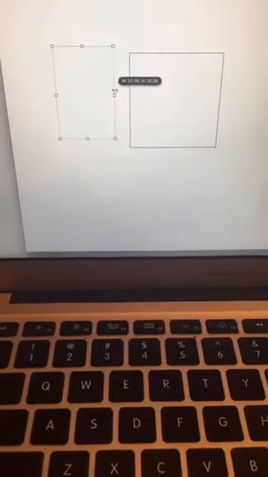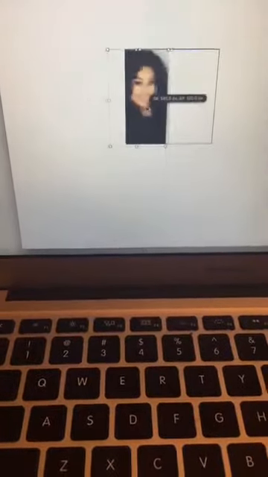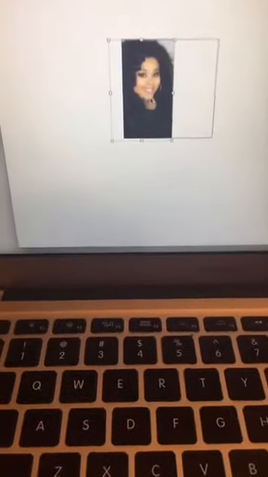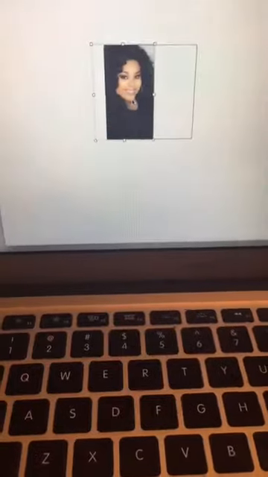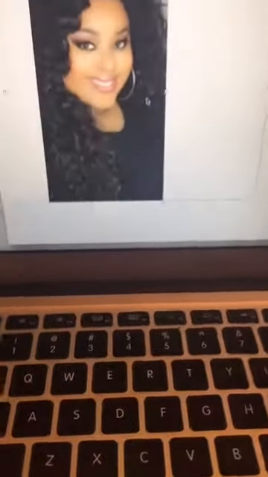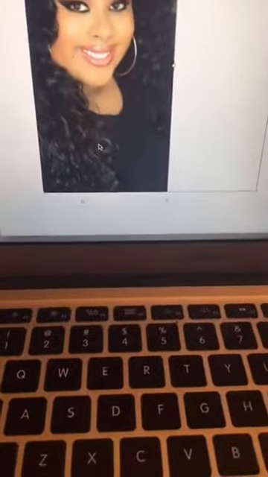If you have a question, just drop them in the box. Pixelmator for me is like a quick version of Photoshop. It has a lot of the benefits that Photoshop does, but there's a lot of things you cannot do in here that Photoshop can do. So it's not Photoshop, but I can do a lot of things in here, and it's a one-time fee.